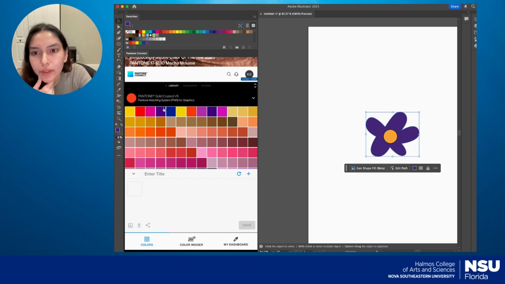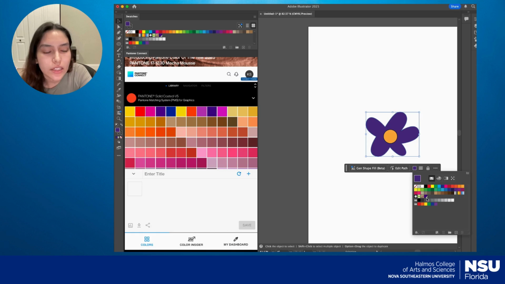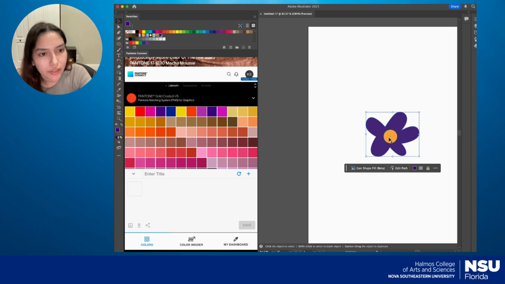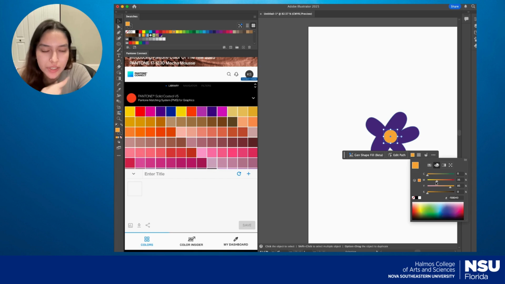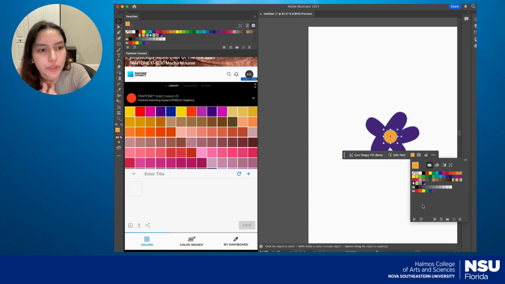And since I'm pretty happy with that, I'm going to add it to my swatch. And then when I do that, click over here, go back to my swatches, and you can see right here that this one looks a bit different from the rest, and that's because it has that white triangle with that black dot right there that symbolizes that that is a Pantone color. And then when I go back to the color mixer, I can see it's no longer CMYK, it's now Pantone. And then we could just compare that with this yellow right here, how that one is still CMYK. And that color does not have the white triangle with the black dot.